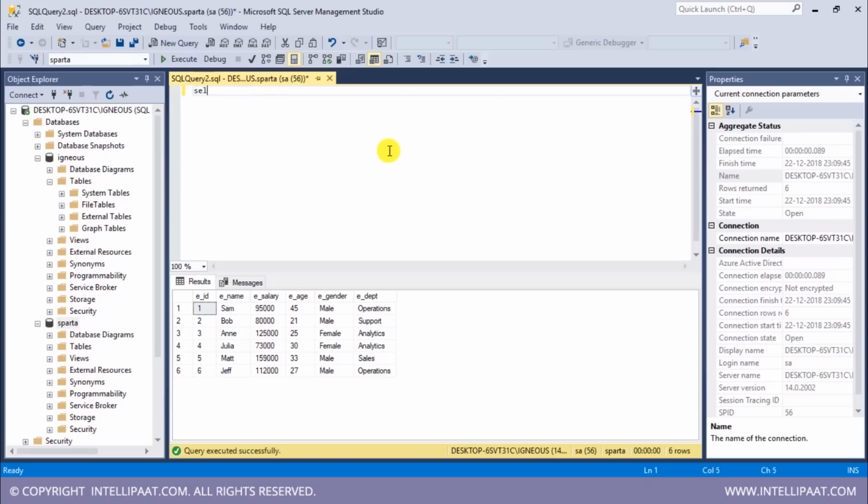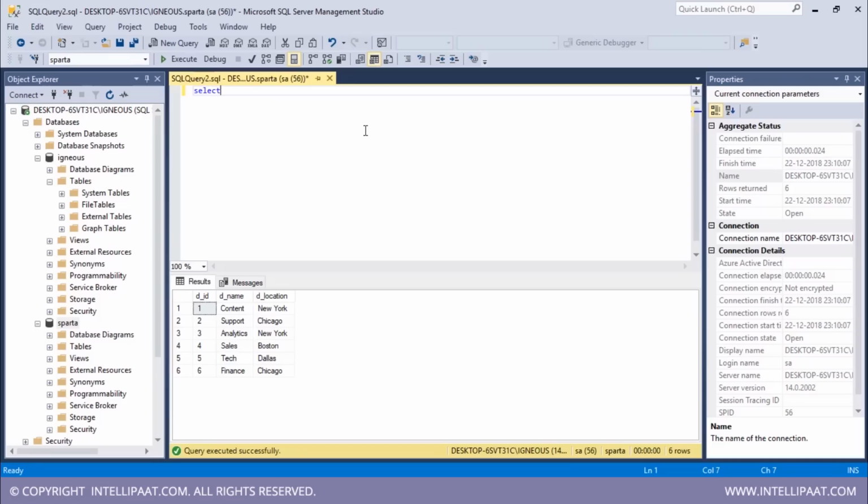Now similarly, let me have a glance at the department table. Select star from, the name of the table is department. So we have the department ID, department name, and the department location. And from this department table, we'll be selecting this D name column. So we'll be applying the left join on the EDEPT column of the employee table and the D name column from the department table. So let me start with the syntax to implement the left join.